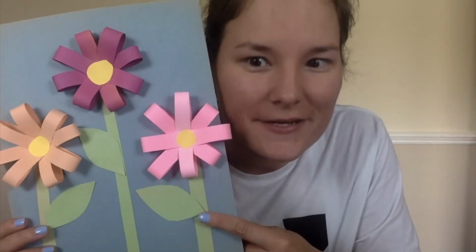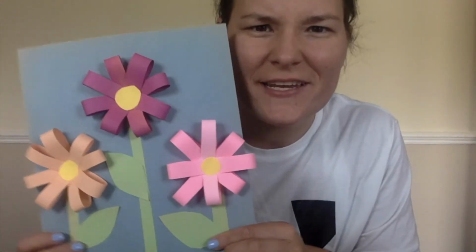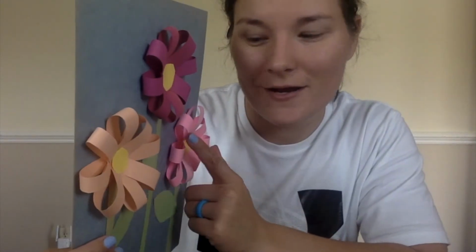Came out really cool. I did end up adding leaves because I thought it just needed it. You could always add grass if you wanted to, or even some suns, maybe some bees floating around here. Just turning it to the side so you can see that these are 3D because they are popping off of the page.